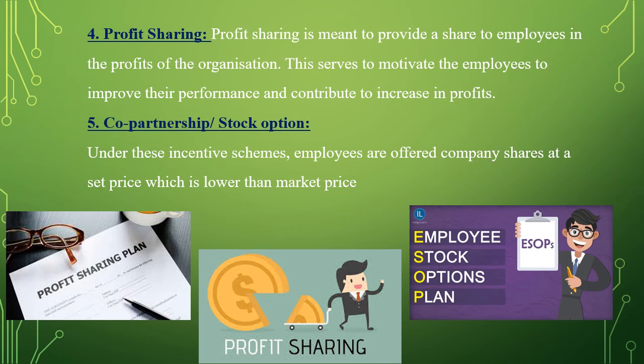This particular organization went ahead and sold certain shares, let's say preference shares, to the employees at less than the market price. That is, let's say per share the market price, that means the selling price in the stock market, is 100 rupees. But only for IBM employees, this share will be sold at 10 rupees. Why? Because a 90% discount is given only for IBM employees. Why? Because the company has completed 100 years successfully without any losses, without any problems. So what is happening here? Stock option means a portion of the shares are shared with the employee either freely.